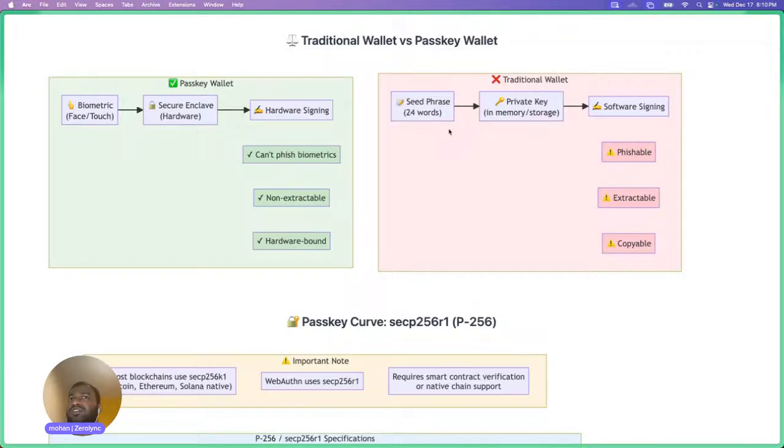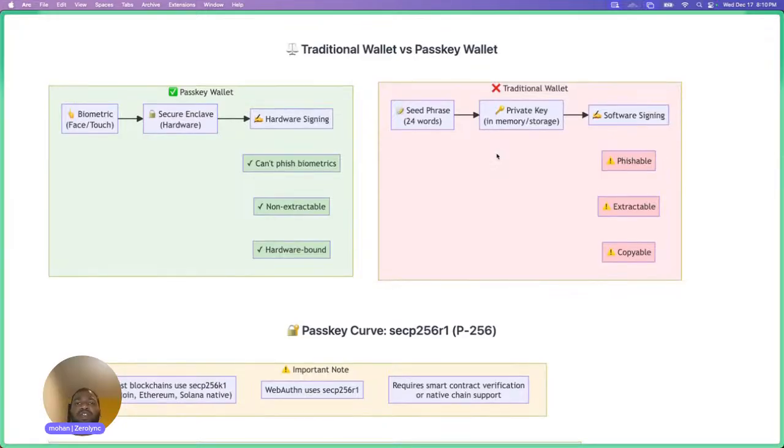So you have to store this seed phrase somewhere. You have to keep it safe, probably in a hardware wallet, and probably you can lose your hardware wallet, so you have to write it somewhere. Plus the other biggest problem is that now we have multiple chains, not just Solana. If you take EVM, there are multiple L1s and L2s, and again we have other non-EVM L1s like Aptos, Tron, and a lot of others coming up. So as a normal user, storing keys for every chain is not easy.